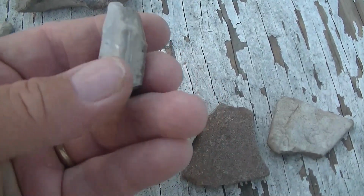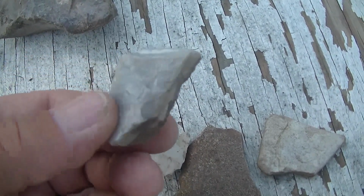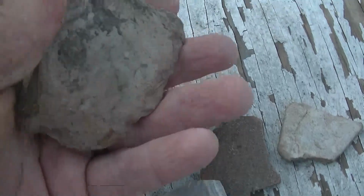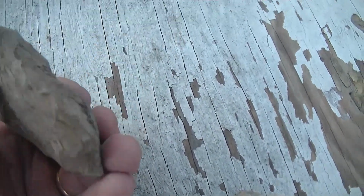Some cooked rock. Again, rock has been treated. You can see by the glossiness. This is just a chunk. It's been broke off for thousands of years. And then I got into some of this. Well, let's look at this one. I should wash this off. I know it's a lot prettier if it's washed off. This has been hit all the way around.